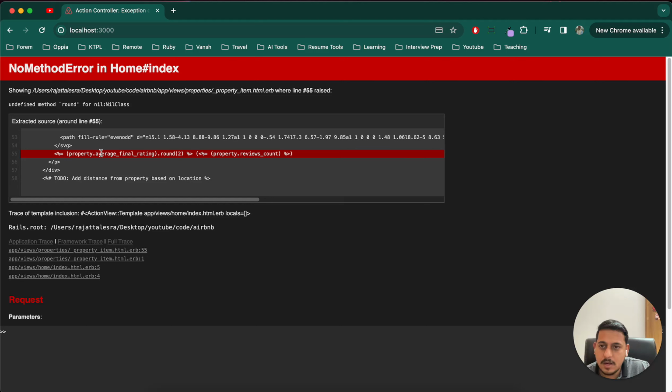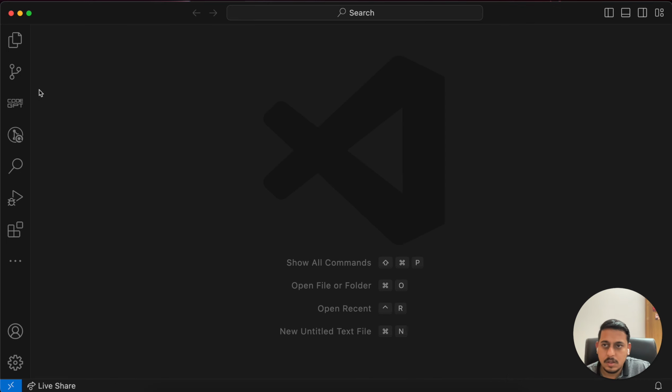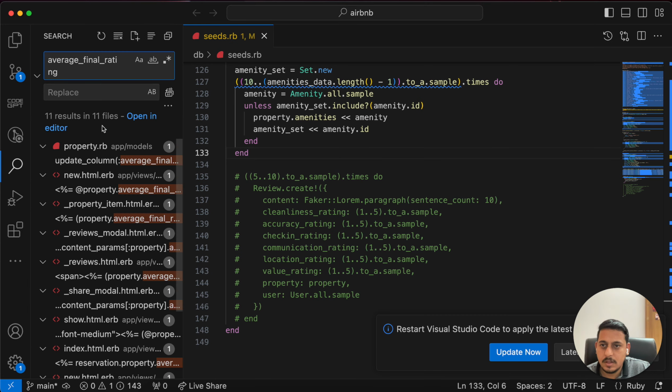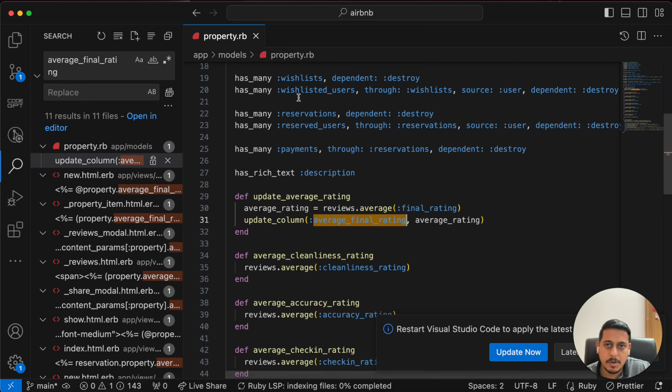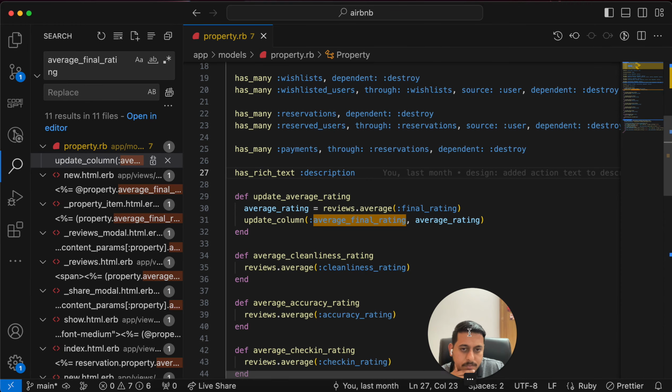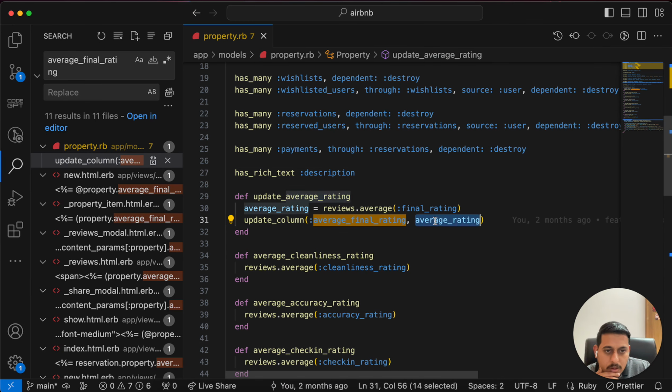We have got an error for round on nil class. So we cannot use round on this class. Basically average final rating is nil. Okay, so let's go to our code, and let me search average final rating in our property model. So average final rating is nil.